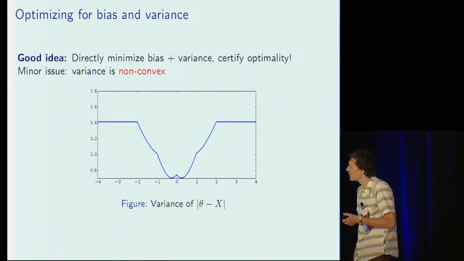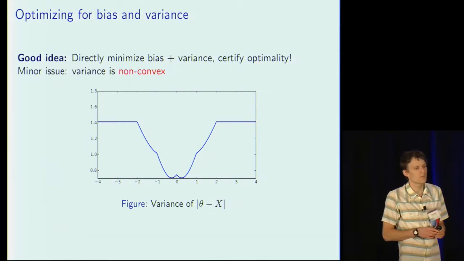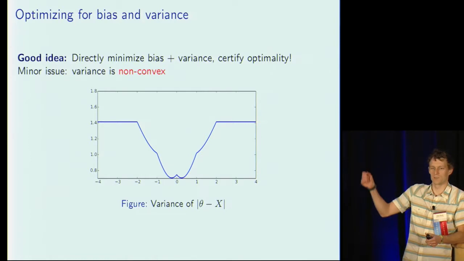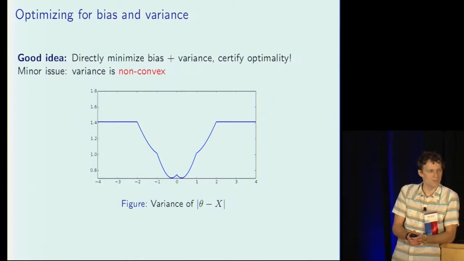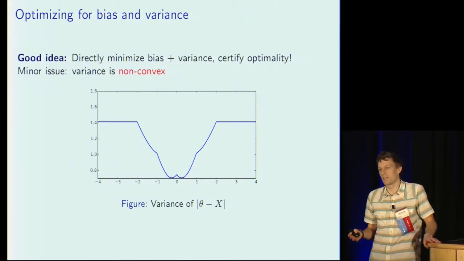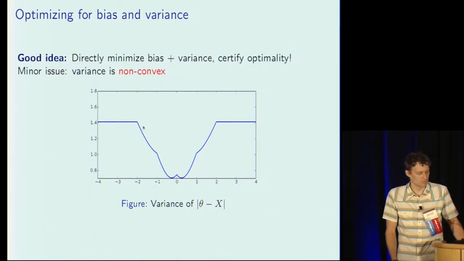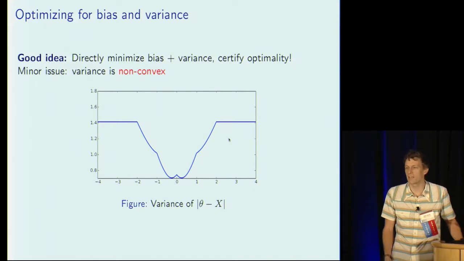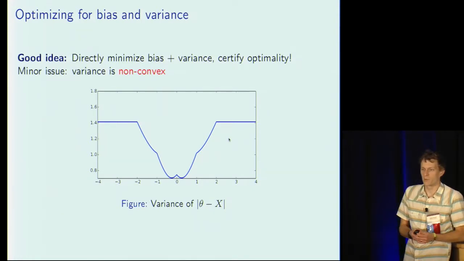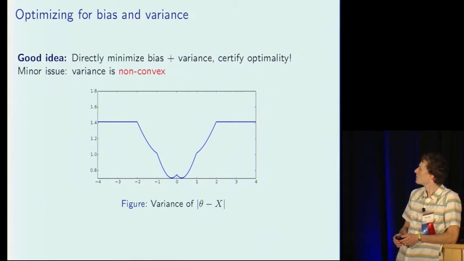If you're familiar with convex optimization, or just optimization in general, you know that when you minimize things, you want them to look like bowls, because then you go to the bottom of the bowl and you're in good shape. You don't want local minima, you don't want them to be not smooth, you don't want kinks, you want nice, smooth, bowl-shaped things. This is not shaped like a bowl, right? You've got kinks, it has a local maximum here, you've got strange local minima, so it's actually very challenging to do this. So we can't do what we wanted to do originally, which is directly penalize for the variability of the predictions you're making.